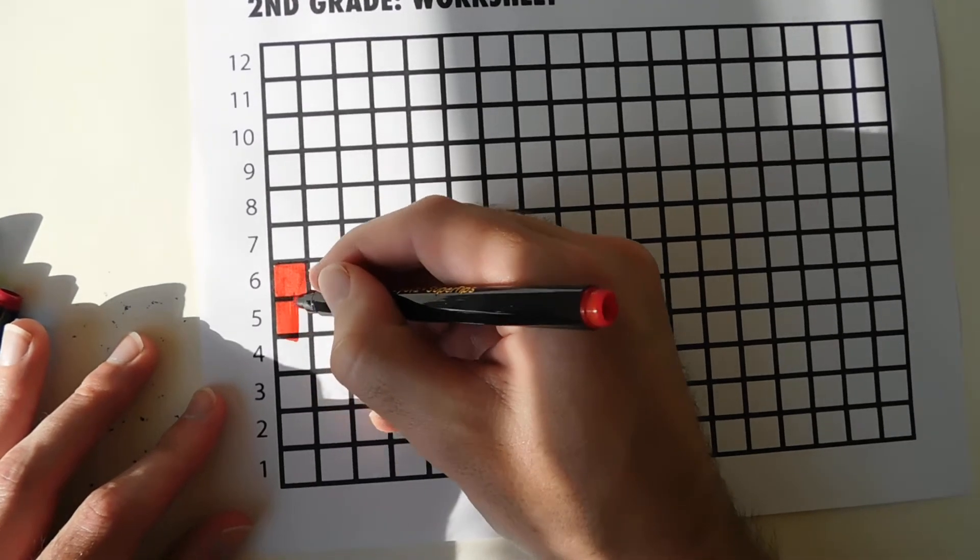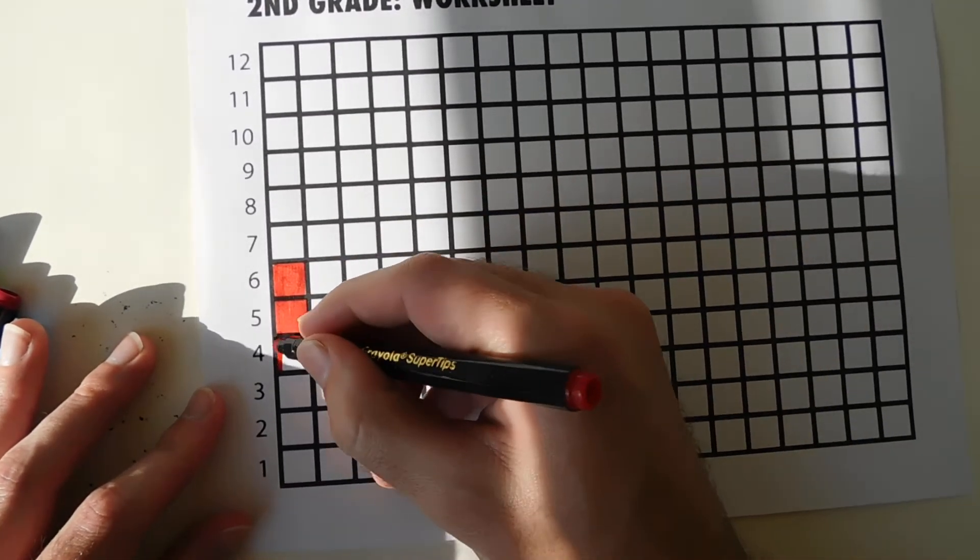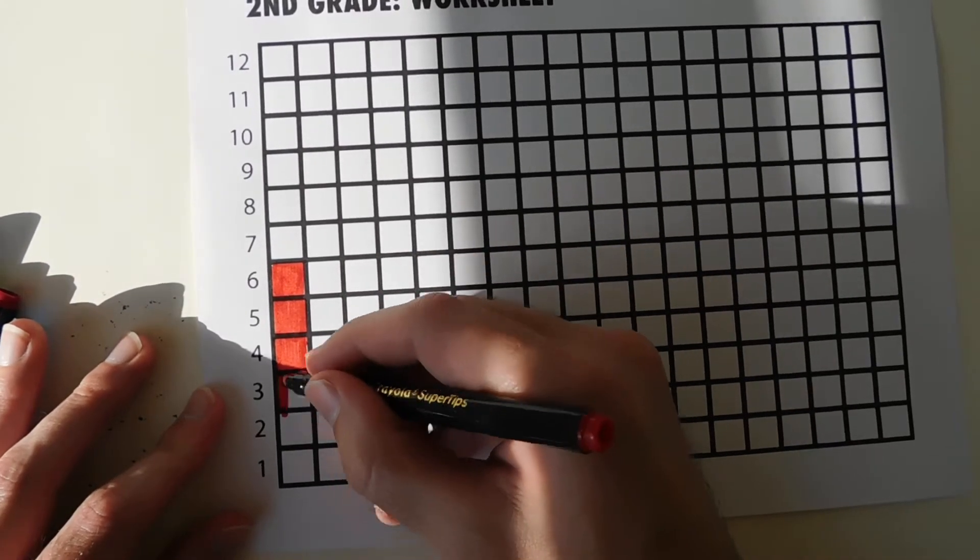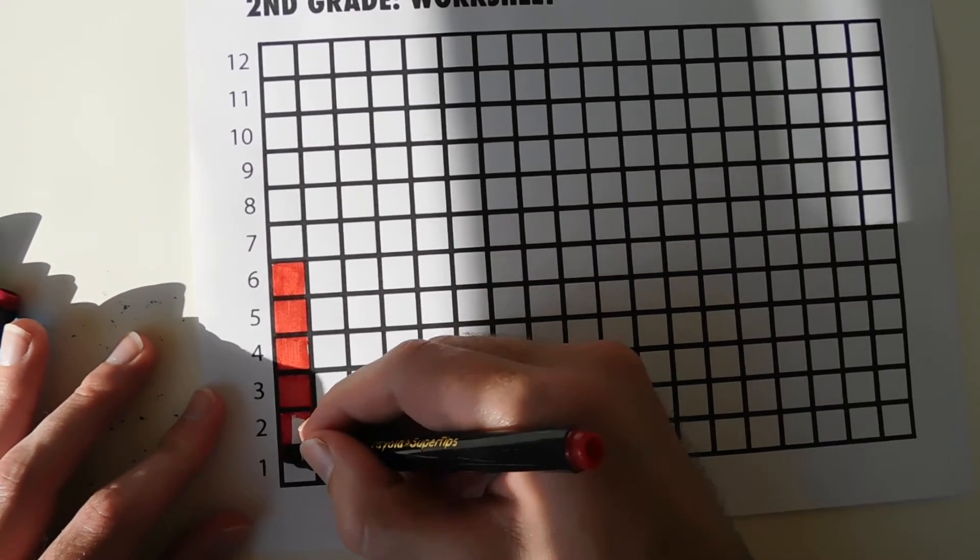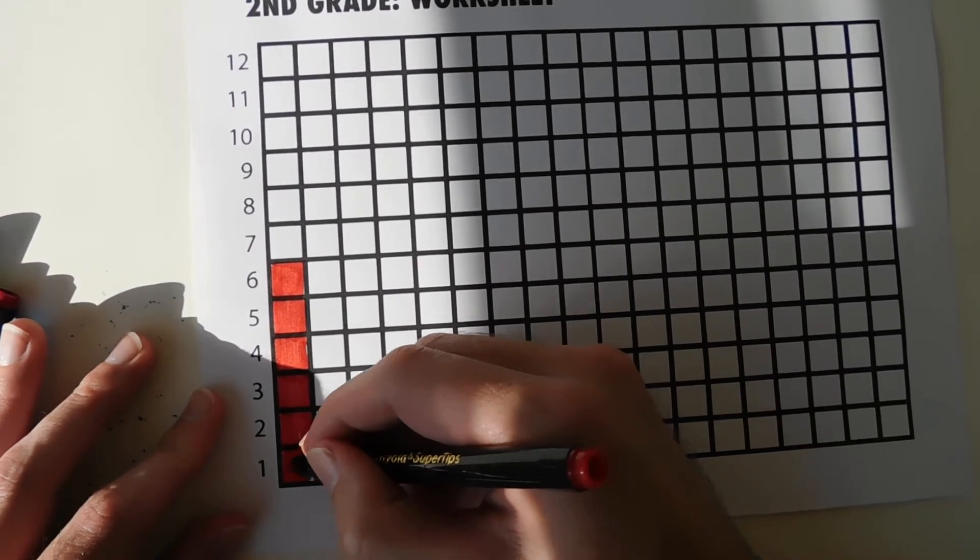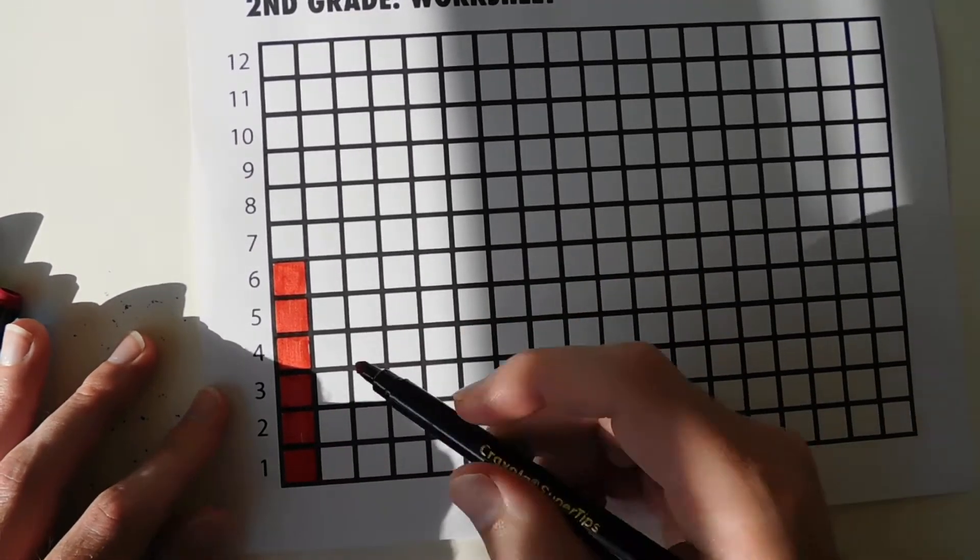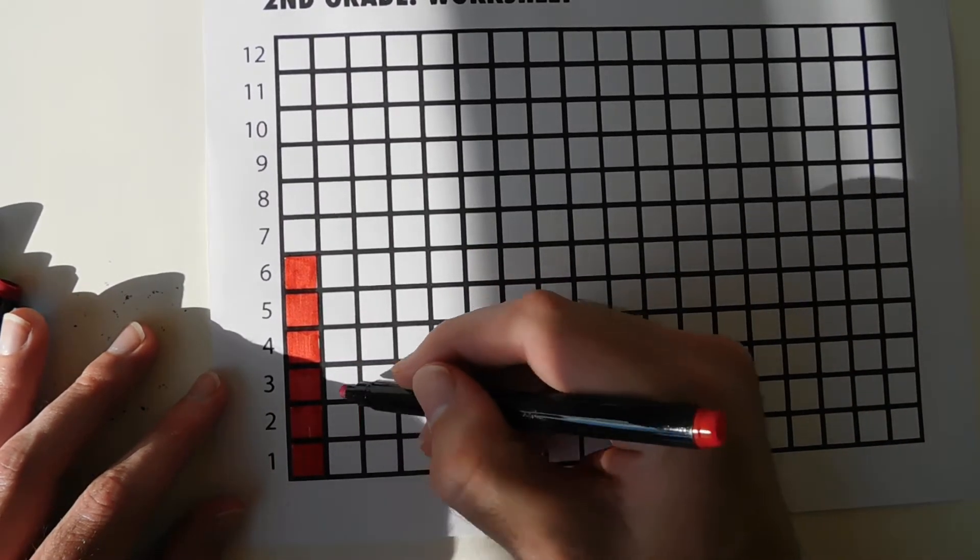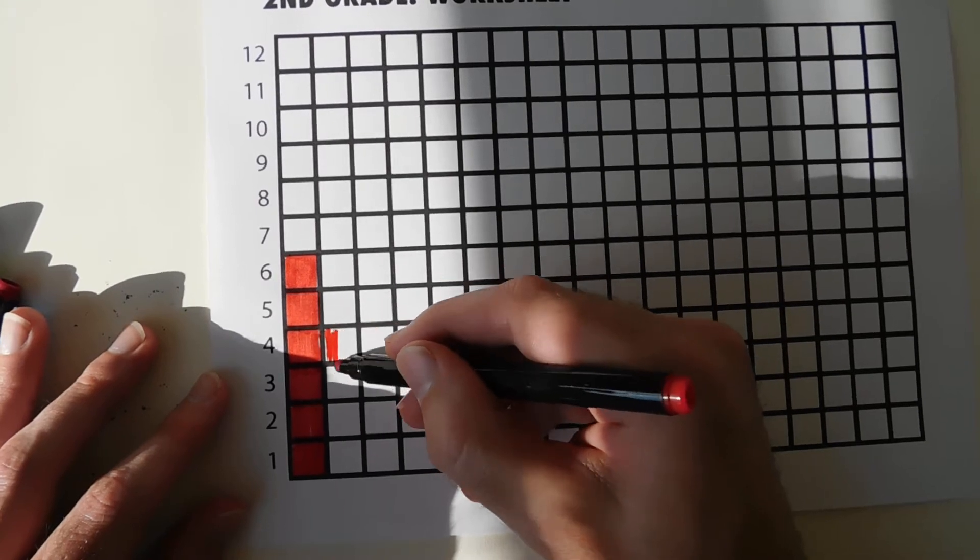And you can do any colors you want, but I like the idea of making one bar a solid color. I think I'll do two bars right next to each other, the same color but different height. I'll do the next one 4. 1, 2, 3, 4, same color.